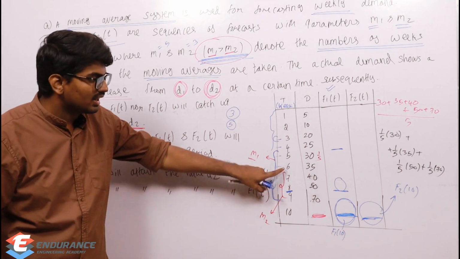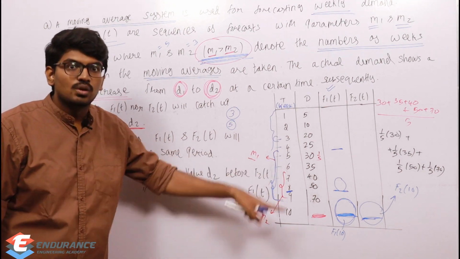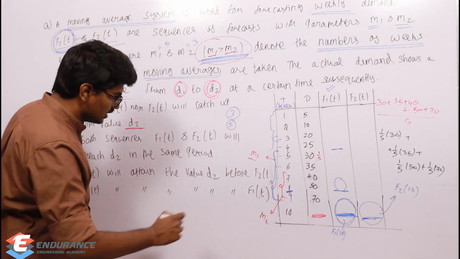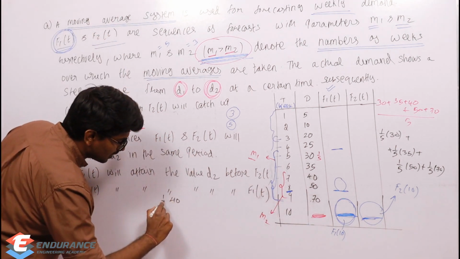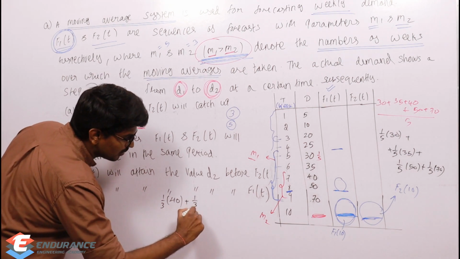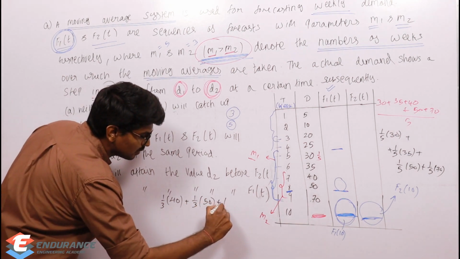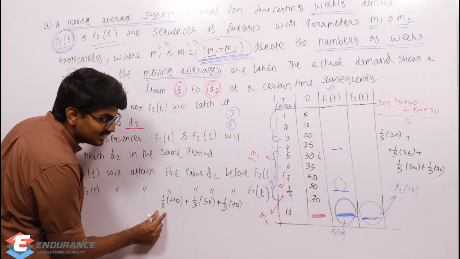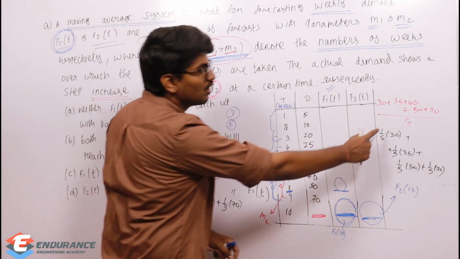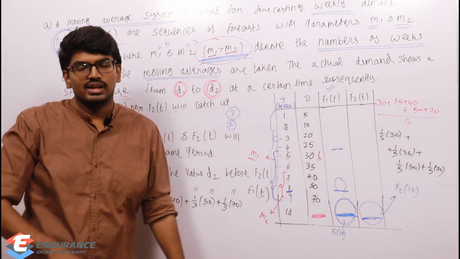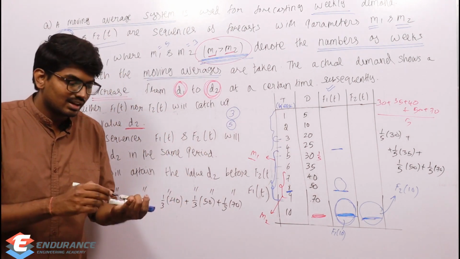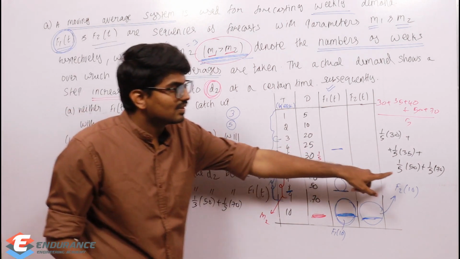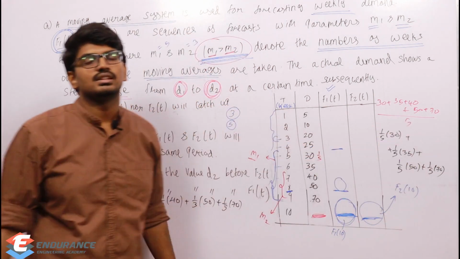But now, if I take only 3, what is happening? What will be my weightage? 40 plus 50 plus 70. Which implies 1 by 3 of 40 plus 1 by 3 of 50 plus 1 by 3 of 70. So each term has 0.33 weightage. But there it was 1 by 5, which is 0.2, right? So 0.2 weightage. So here our latest value 70 has more weightage, and there my latest value is obviously having less weightage.